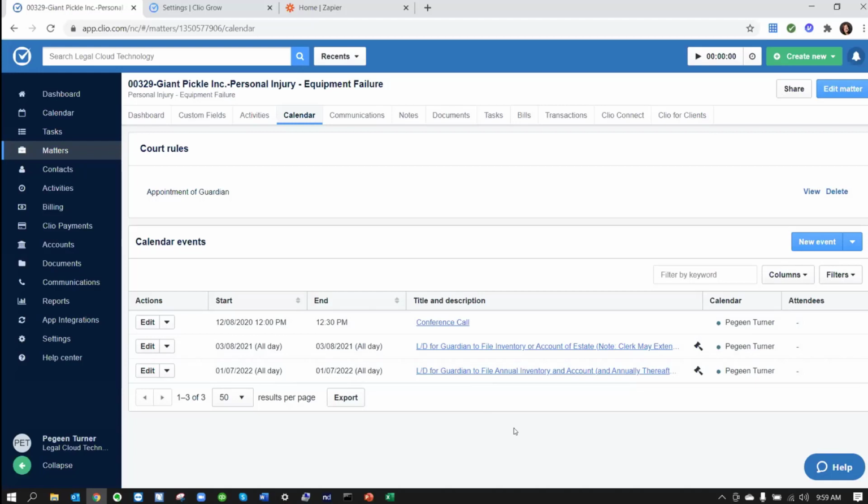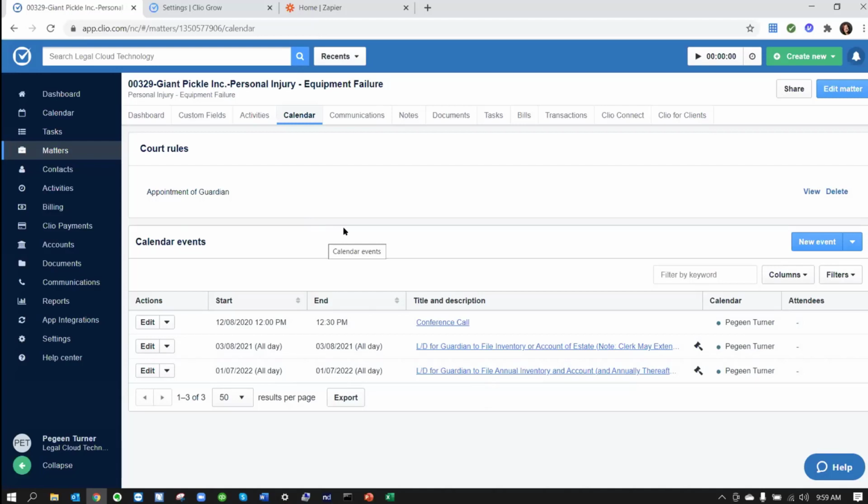All right, so we've talked about calendars, and that gives you a decent idea. Of course, you can add additional rules for every single matter, however you need additional rules. If you are in one jurisdiction or 10 jurisdictions, that's just one more way to be able to automatically add things to your calendar without you having to manage that.